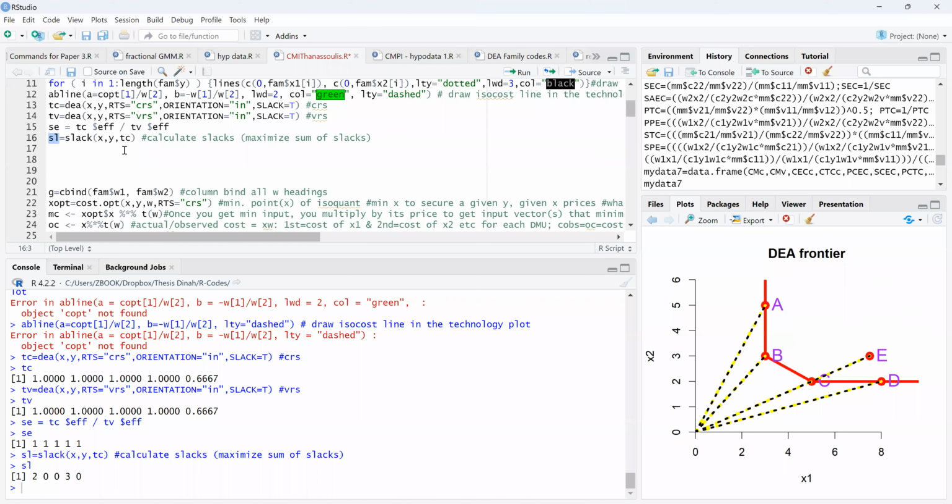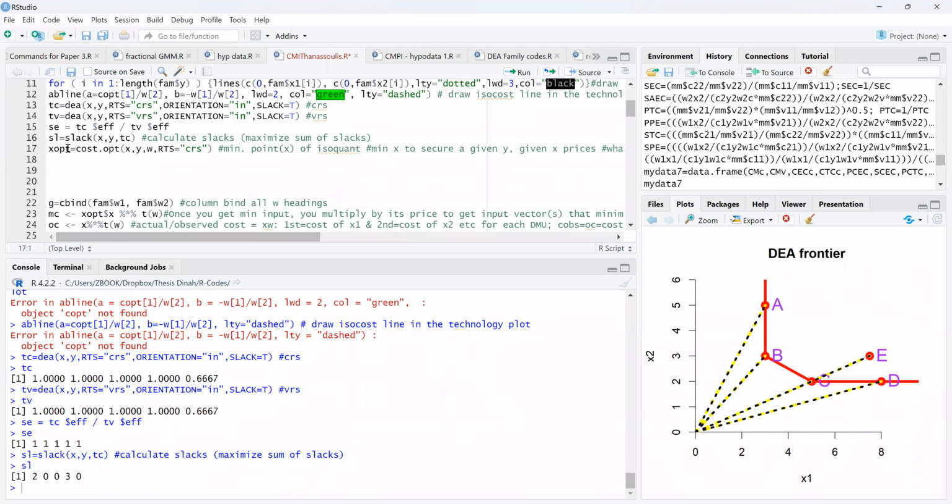The next one is an important one because now you're going to the cost. Command 17, I call it X-opt. X-opt is the minimum input. Remember, I told you that you cannot get the minimum cost first. If you look at E, you need to move E to the frontier, the isoquant, before you move it to the isocost.